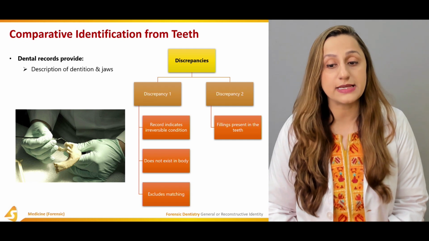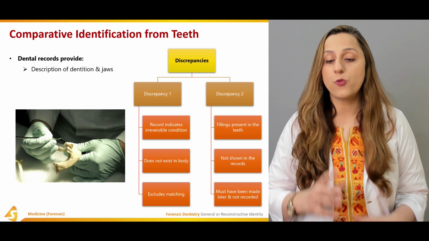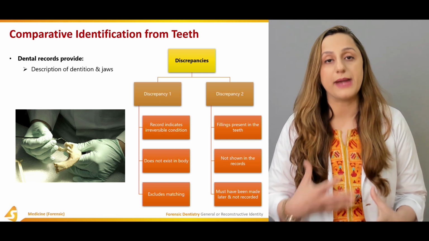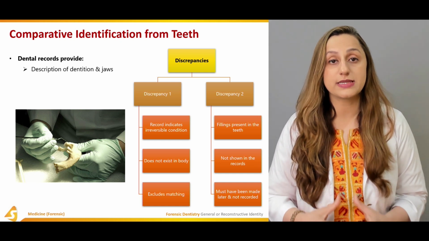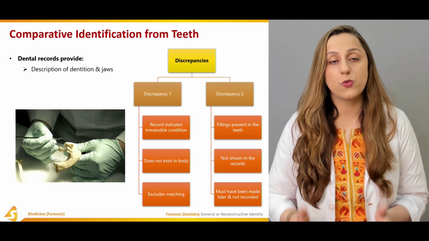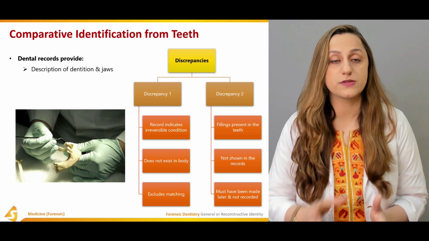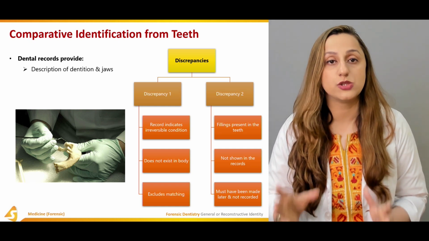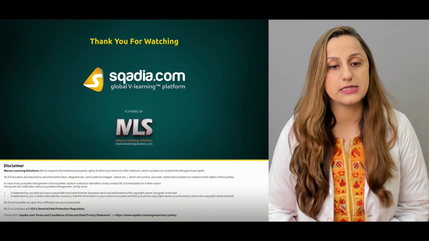Usually the fillings are present in the teeth and they're not shown in the records. One should always, as a practicing dentist, record the fillings. If we are going to match these records with a dentition at hand, one should have documented those fillings in his or her writings or clinical notes. If it's not mentioned, one cannot use it for the comparative studies.